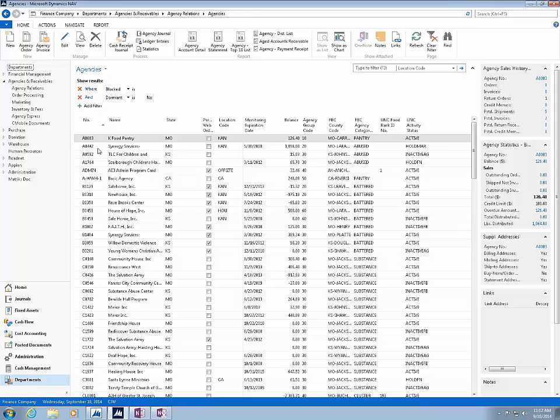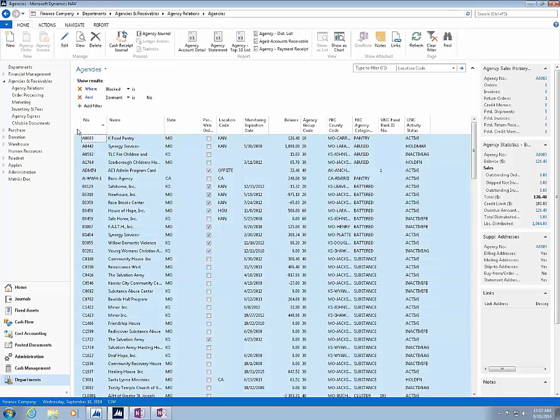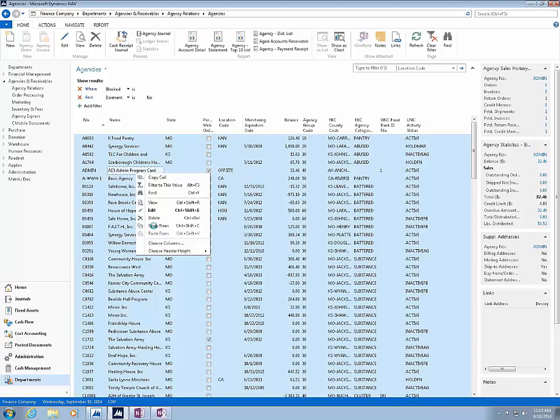One of them is the option to select all in a list. If you click in the upper left-hand corner above the first row and to the left of the first column, it will highlight the entire list. You can right-click and choose Copy Rows, and it will copy all of the rows that are highlighted.